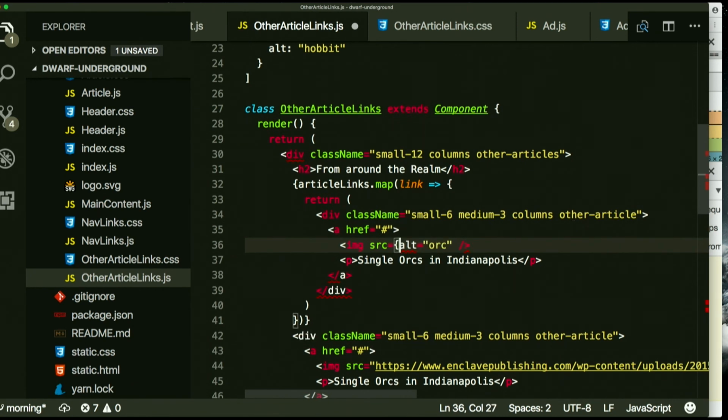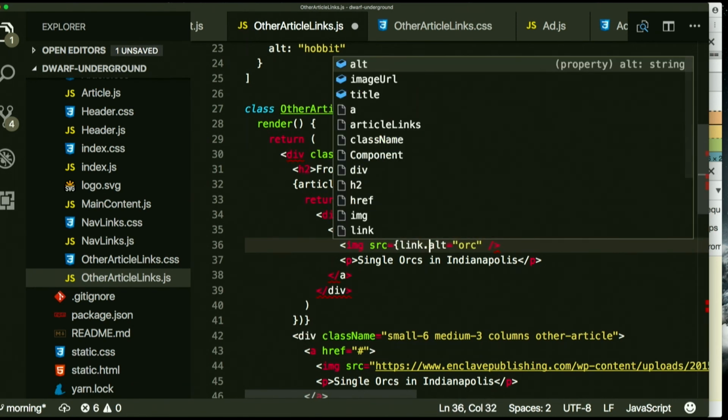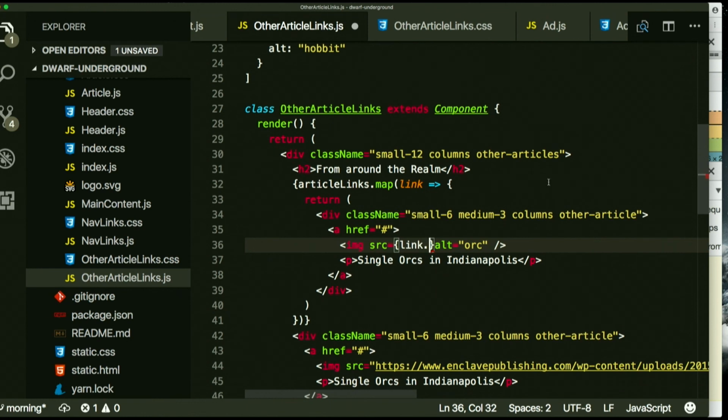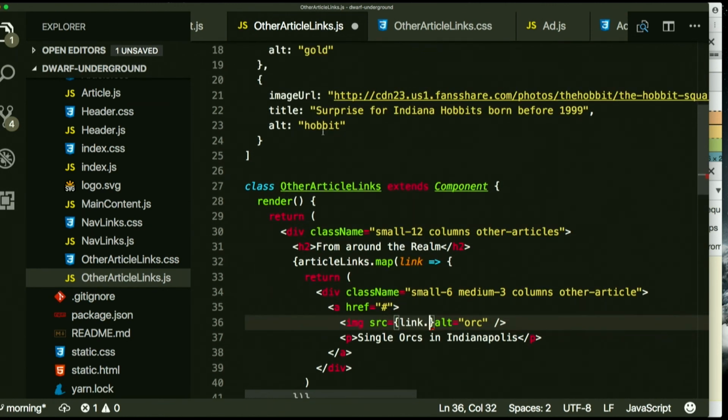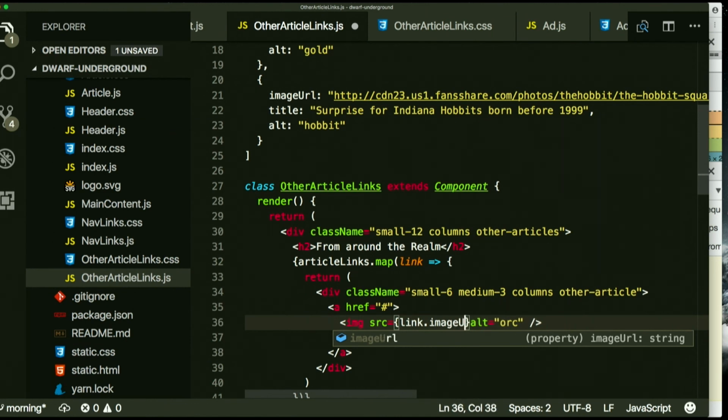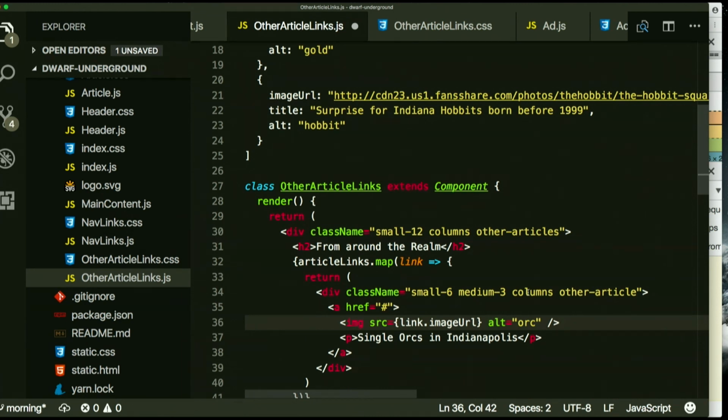So source would be curly brace link dot what? What are our properties? Mm-hmm. What was your question about that? Oh, yeah.